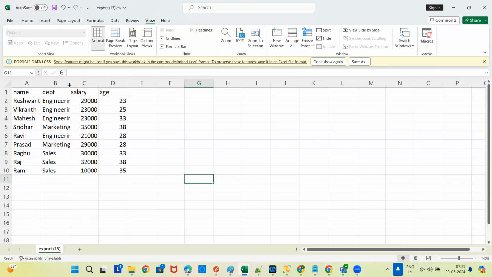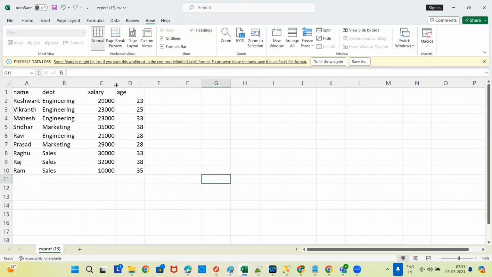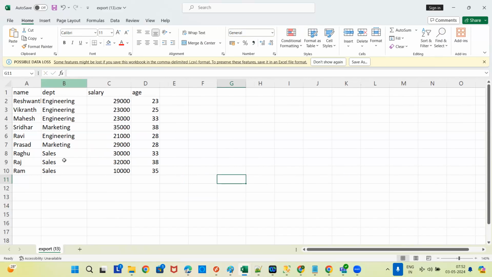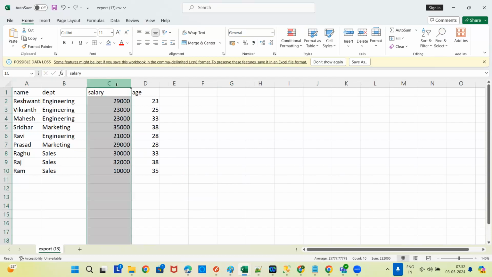Let's say I have this. This is a sure shot interview question; you will be asked even if you have 50 years of experience. Now I have names. A particular person is working in an engineering, marketing or sales department, drawing this particular salary, and this is his age.